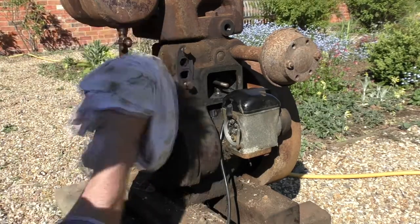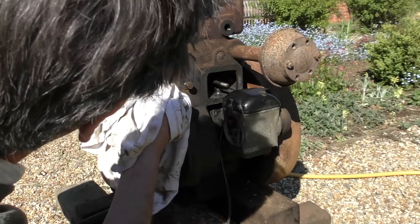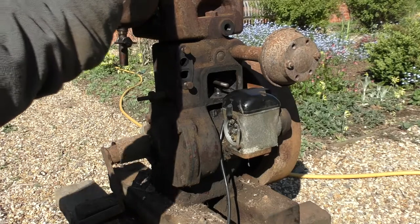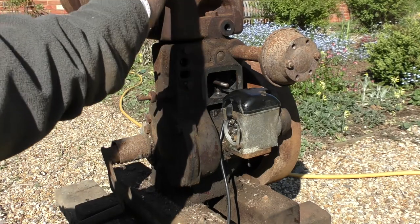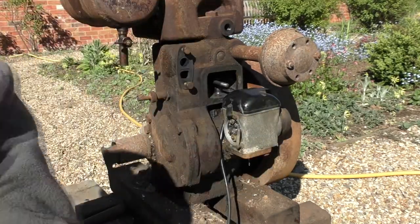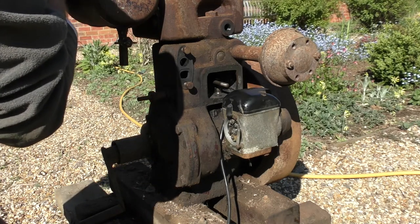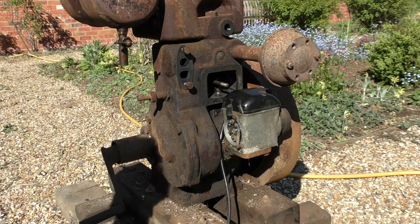Just sometimes a little bit of tappiness here and there. Let's see. Oh, movement. Yeah, a little bit of movement there now. Just ease that. Okay, now let's have a look. This top is a bit skewed. Right, well, that just lifts out. So I think what we'll do now is see whether anything comes through. Let's put a little drop, just a small amount, in the tank. There we go. Small amount of petrol.